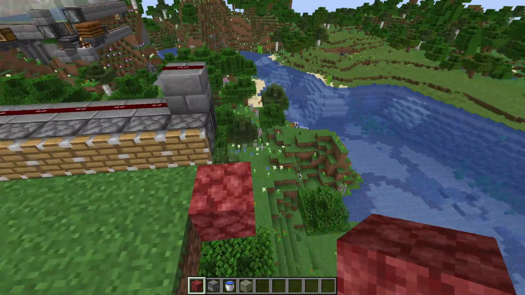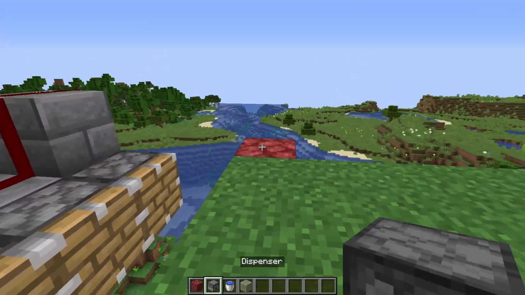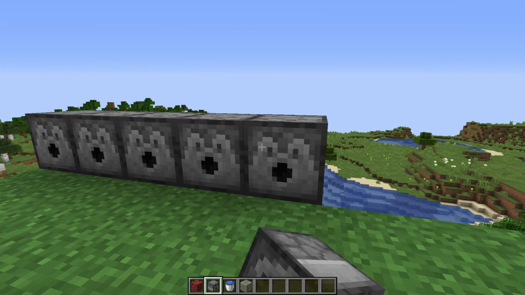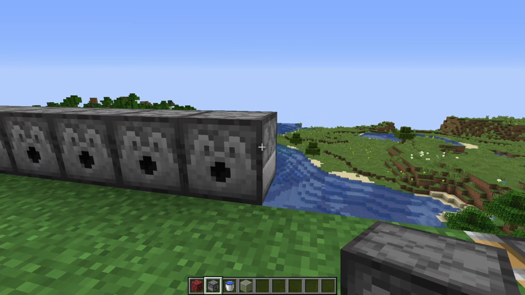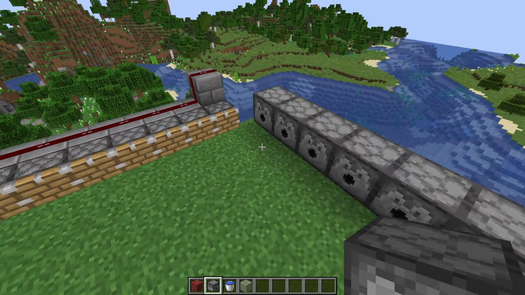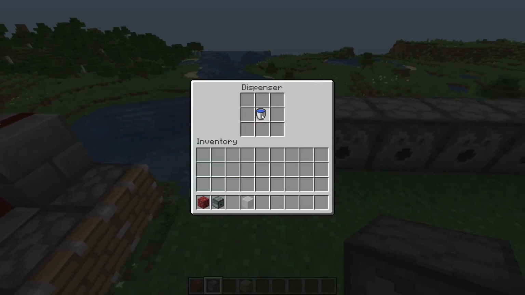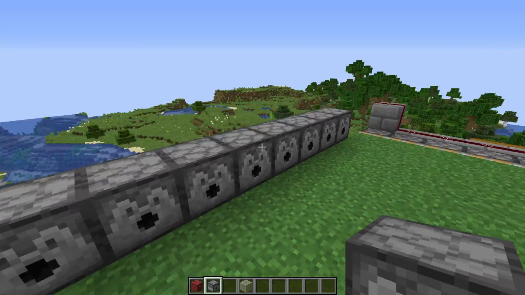Now come around to the opposite side of the grass over here, and then place a temporary block next to it, and then place your 8 dispensers along here. So 1 there, 2, 3, 4, 5, 6, 7, 8, and you'll have to hold down shift as you do that, otherwise you'll go into the inventory. And then for each of these, get yourself a water bucket and place it in all of the dispensers. So do that for every single dispenser.